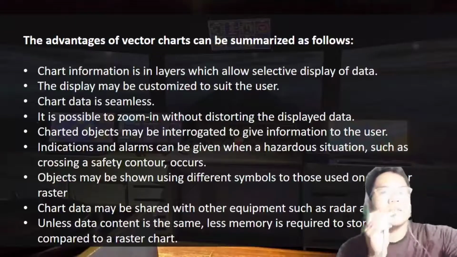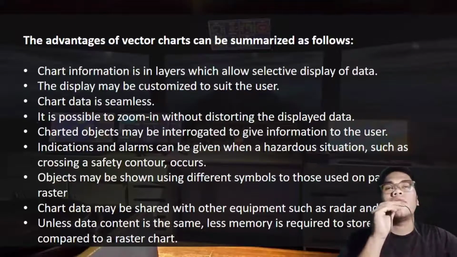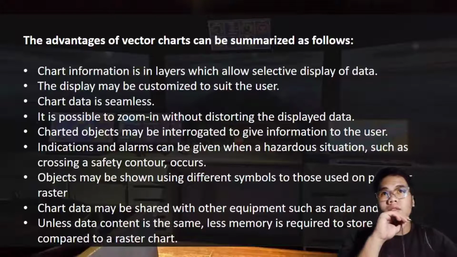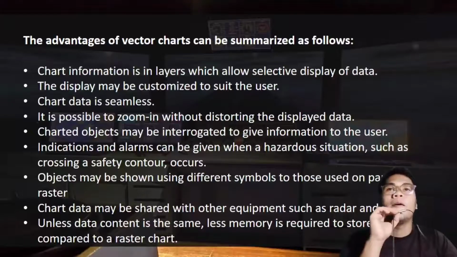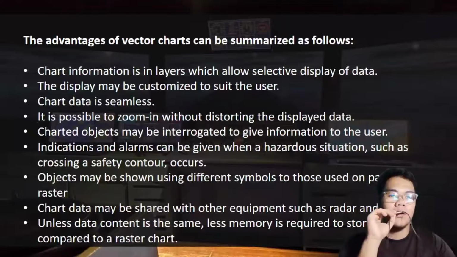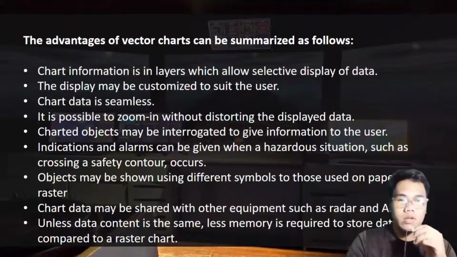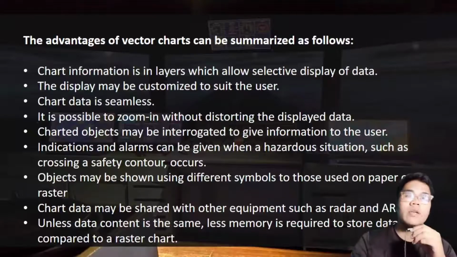Now for its advantages and disadvantages. First advantage of a vector chart is that chart information is in layers, which allows selective display of data. So you can change, as stated earlier, the display may be customized to suit the user. Each of us has different preferences when using charts or the ECDIS, so with vector charts, it can accommodate the user's preference.